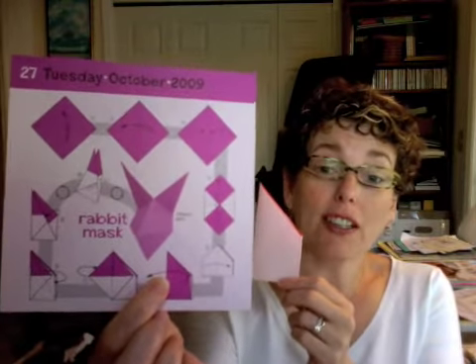Alright, so after you've folded your piece over this way — if you do actually have this calendar and you're following along with your directions, it's a little confusing at this point, because the picture in the calendar indicates that the colored portion should be to the outside, and that is not the case. It's physically impossible to get from this step to that step and suddenly have the colored side on the outside, and that's not the way the model progresses anyway. So if it confuses you for a moment like it did me — when I folded over and then looked at the next step and thought, well, that's not what my piece looks like — don't worry, because you are correct. This should actually be with the white side facing the outside. Your piece will look like this, not like that with the colored side out.